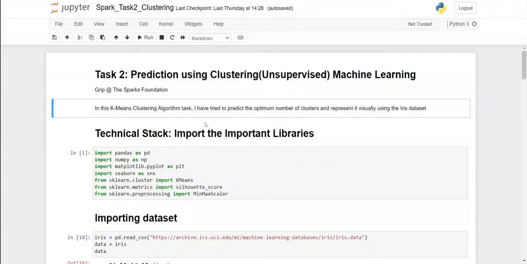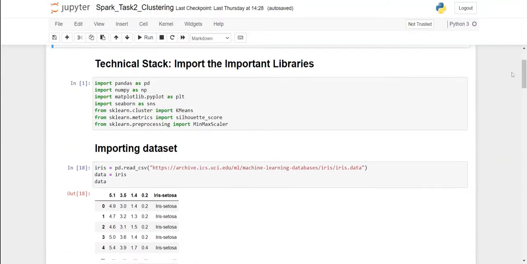I have imported pandas as pd, numpy as np, matplotlib.pyplot as plt, and I have imported Seaborn and KMeans from sklearn.cluster. Basically we are using a clustering algorithm, that's why I have imported k-means, and sklearn.metrics, and sklearn.preprocessing to import MinMaxScaler. After that I have imported the dataset.